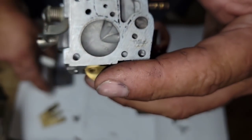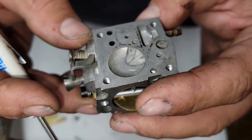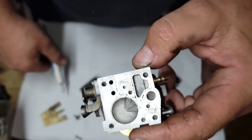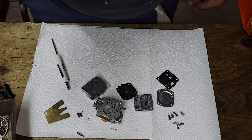If that's dirty, they give you a new screen in this kit. You want to press that in so that it sits straight, okay? This carb's actually in good shape. It's just a little dirty, not the worst I've seen. I'm just going to clean it out.